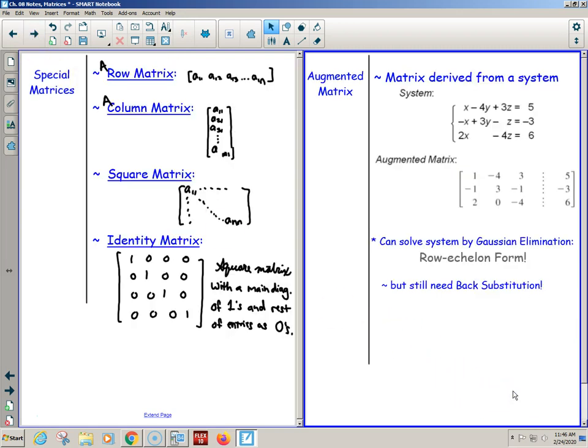We're getting closer and closer to actual problems when we start talking about augmented matrices. Augmented matrices are basically coming from a system of equations, at least that's one way of looking at it. They will have this variable matrix over here, which has all your x coefficients, y coefficients, z coefficients. I need this to be square for a lot of different reasons. We'll talk about it later, but we need a square matrix of the variables, and then we're also augmenting it with the solutions.